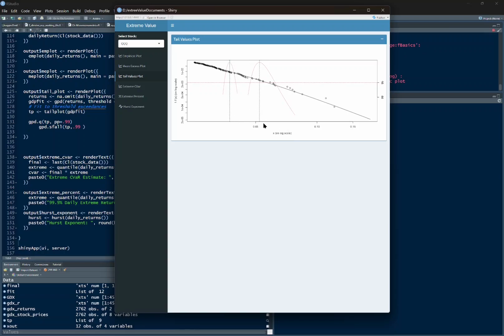such as 5%, 10%. Each black circle represents a data point. The black line shows the estimated linear fit to the upper tail, assuming a power decay, Pareto tail behaviour. The steeper the slope, the faster the probability of extreme events decays. It's pretty linear. Most of the data fits pretty close to the curve.